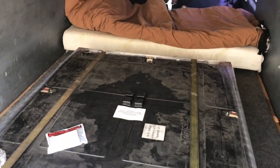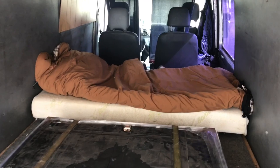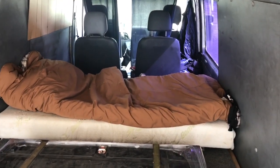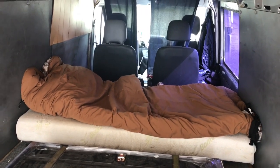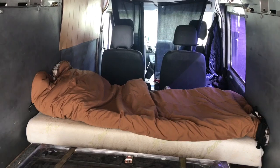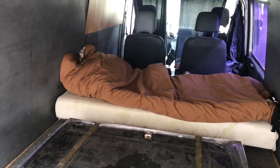In case you guys are wondering, where do you sleep? That's where I sleep. And as you can see, I have a second row of seats. That's for my kids or any passengers I take with me. I installed them. They're basically two seats from the front, and I installed them in the back. But anyways, yeah, glorious life. So anyways, we are loaded. That only took about a few minutes.